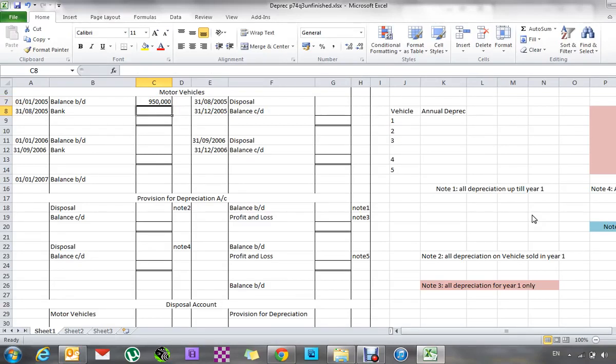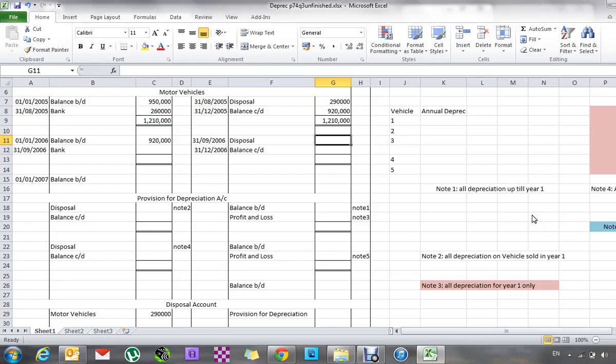Okay. So then, which one did I get rid of? Bus number 3 was crashed, traded in, so the new one costing 260. So 260 goes there. And bus number 3 originally cost 290. Okay, so then I'll add up my total for the year. So that will be those two added together. And then my balance CD is going to be the difference between the two sides, which is that, and that becomes my balance at the beginning of next year.